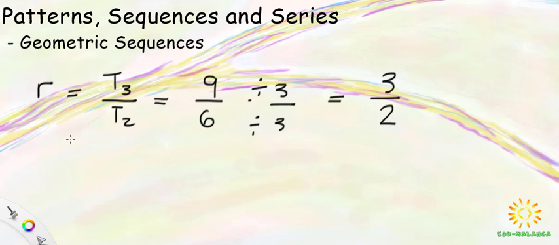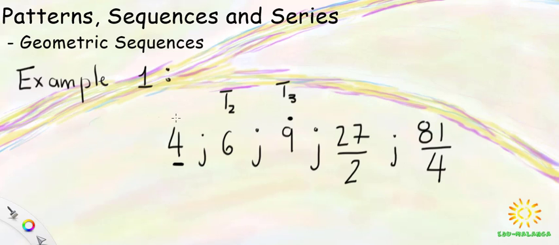Let's confirm the common ratio. We'll use another set of terms in the sequence to do this confirmation. I'm going to use term 5, 81 over 4, and term 4, 27 over 2. But if you are in a test situation, for example, I would advise you to rather use term 2 and term 1 because they're much simpler whole numbers. So the division will be simpler than using these terms.